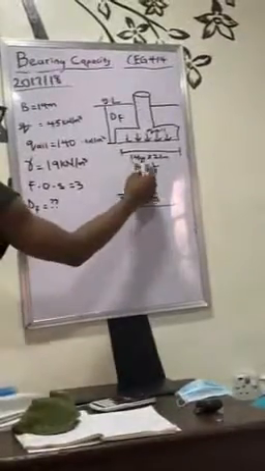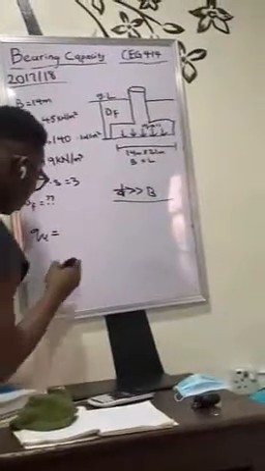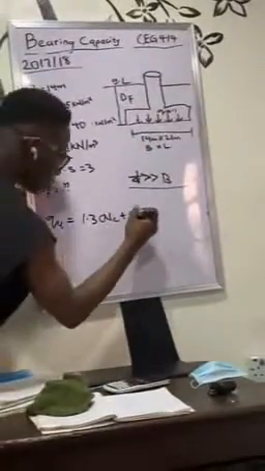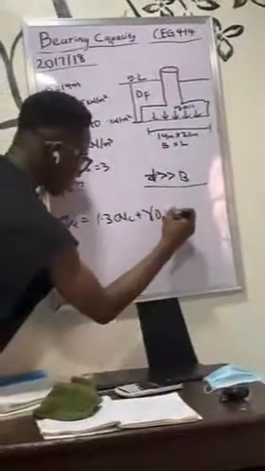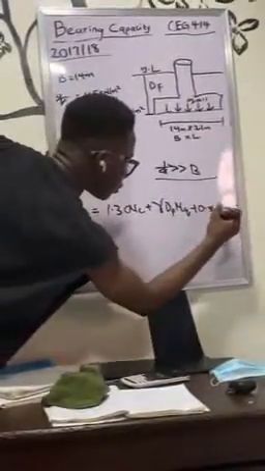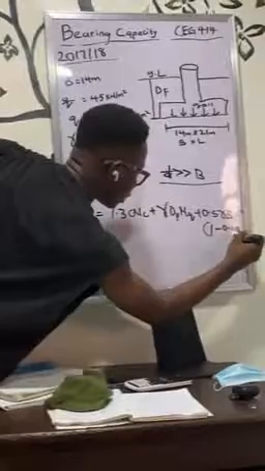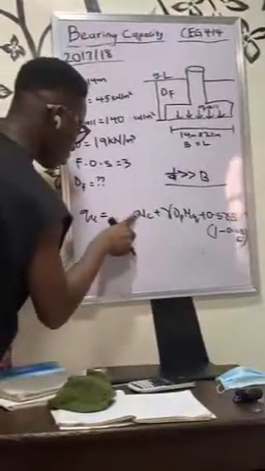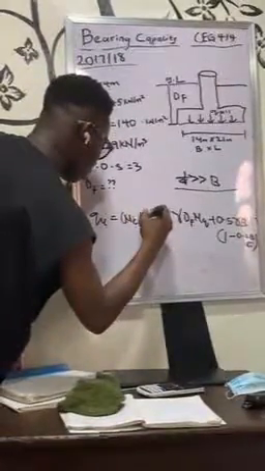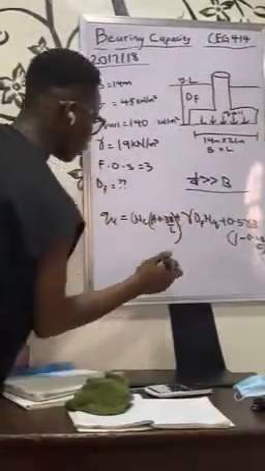So this is a rectangular footing where B is not equal to L, and our QU is given by 1.3 CNC plus BF NQ plus... So this is not 1.3. So 0.5 gamma B in bracket 1 minus 0.2 B over L. Here is CNC into 1 plus 0.3 D over L. Just the same thing that I wrote initially.